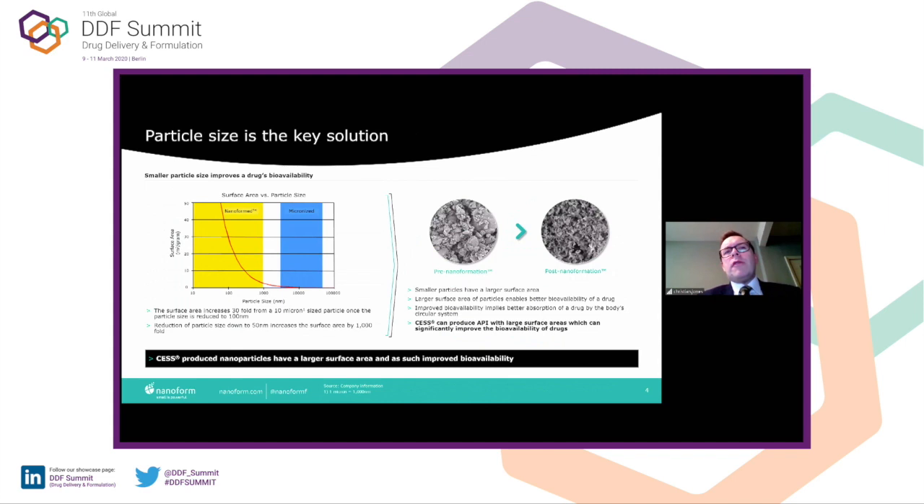Making nanoparticles is all well and good, and some people would say that a nanoparticle is something that exists below one micron. But as you go from 10 microns down to 100 nanometers, you get a 30-fold improvement in specific surface area. If you can get down to 50 nanometers, you get a 1,000-fold improvement in specific surface area, and that's a game-changer — because there you not only improve the dissolution rate, you actually impact the intrinsic dissolution of the molecule.